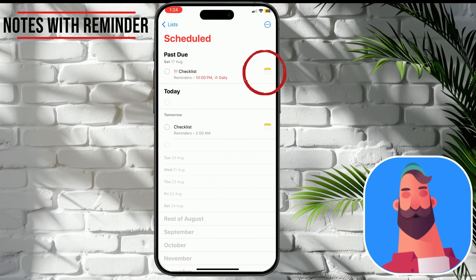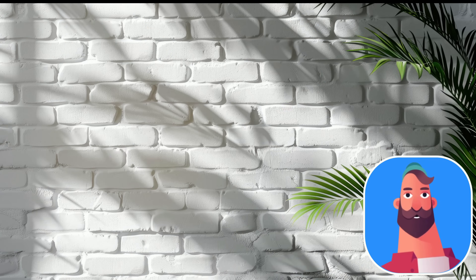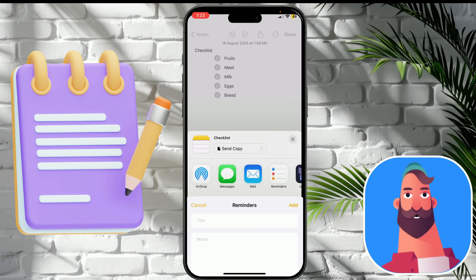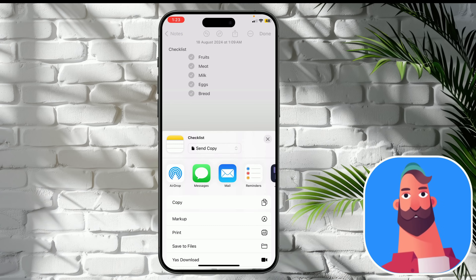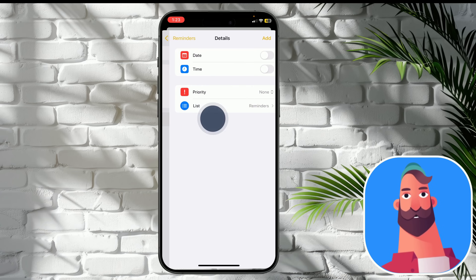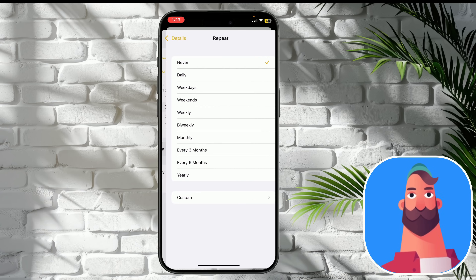Let's jump to integrating Notes with Reminders. All of us have important notes we need to be notified about — valuable content at specific times, things to cross off like a to-do list or grocery list, or something you want to keep track of. Notes app alone won't do this. So access the note you want to be reminded about, click the share button on the top right corner, ensure that Collaborate is turned off, change it to Send a Copy, then click the Reminders app at the bottom. This will add your note to the Reminders app, and a new window will open where you can include any necessary information and fill in the details manually.